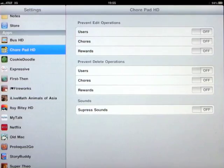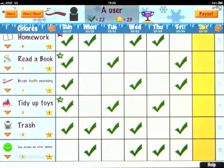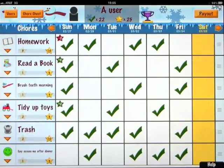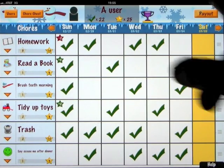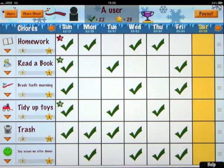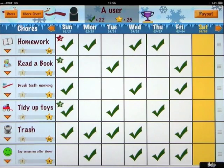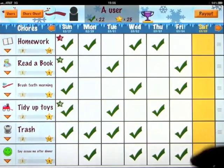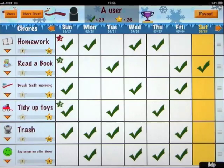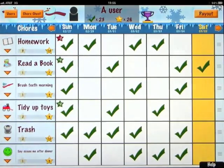Let's go back into the main program. The screen that opens up is the screen of one of the users — a child, adult, or whoever is going to be using the program. I've set it up as a user. You can see that the user has some tasks, a wintery theme, and this is all done over the past week. As easy as basically, if I've read a book, you enter it and get one star.